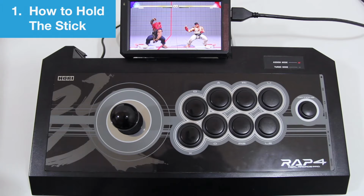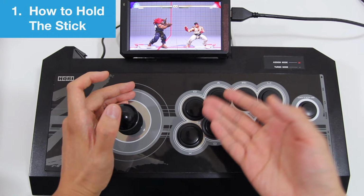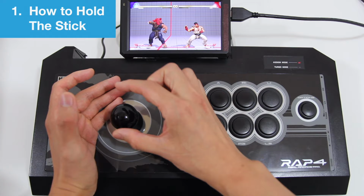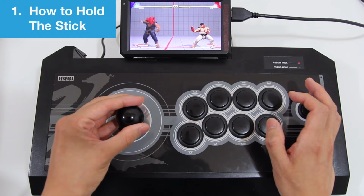All right. First, let's talk about how to hold the stick. I'm going to do my best to show you how I hold it and how I move around. Many times when I see new players, they focus a little bit too much on gripping the ball top. What I mean by that is either they're gripping it like this, moving it around, or the three fingers, then the four fingers, then the five fingers, or just holding it like this. I don't really recommend that because it's not very natural.